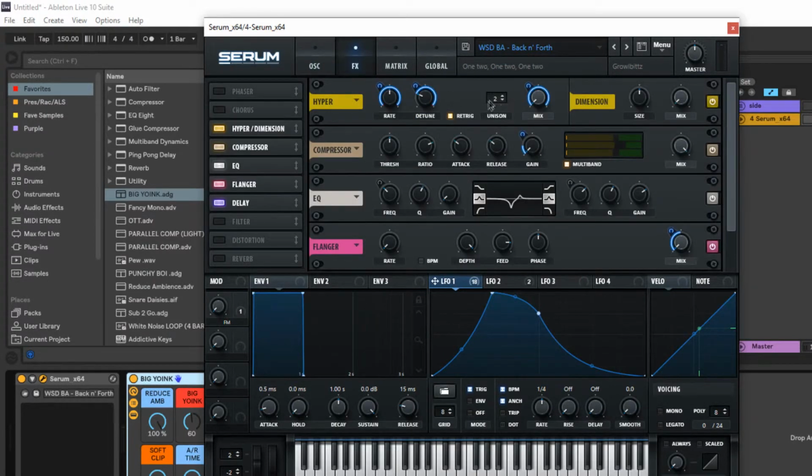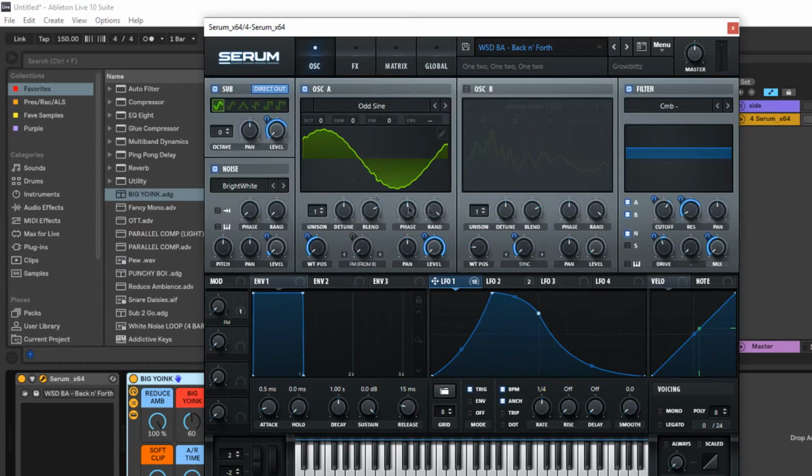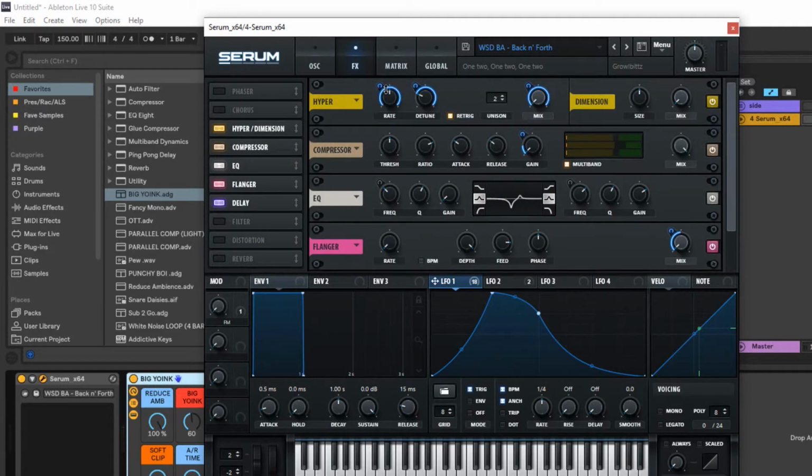I'm turning the unison to 2. They should add more unison levels, but I put it on retrigger. That's what's giving it the random phase all the way down sort of feel when you use the actual detune feature. And I turned the rate to 100% on a bipolar, so it's going 1 2 1 2. That's what it's called, back and forth. And the detune is being modulated up. It's already starting at a pretty decent amount, and it's going all the way up. And I'm turning the mix up as it goes.